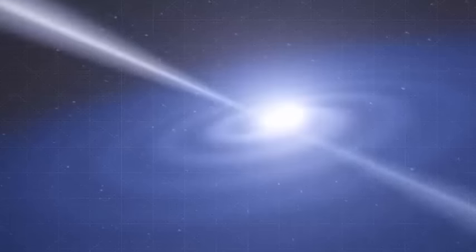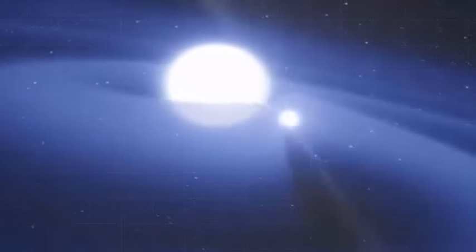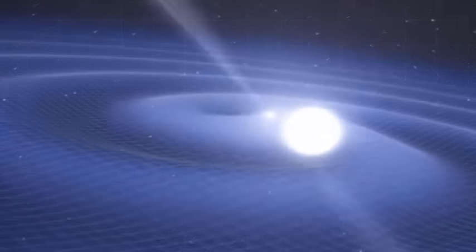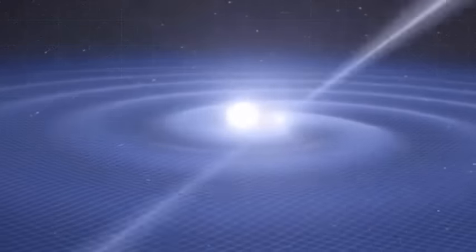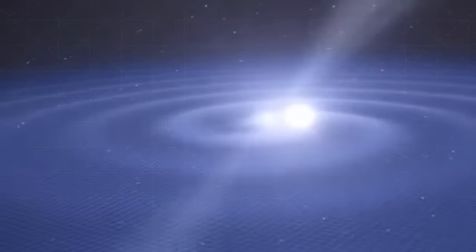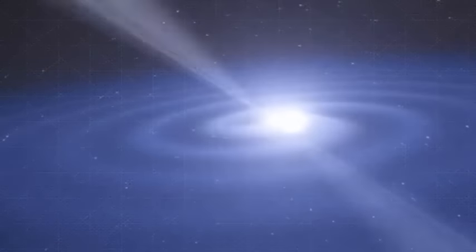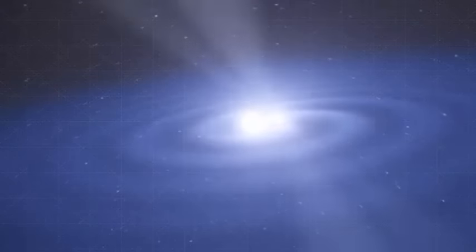If the core of the star, when it went supernova and collapsed, if it was greater than 3 solar masses, then it would create a black hole. Here we've got a binary system of a neutron star and an ordinary star, and they are creating ripples in space-time. Every mass that moves in space-time creates a ripple, but some are obviously very small.